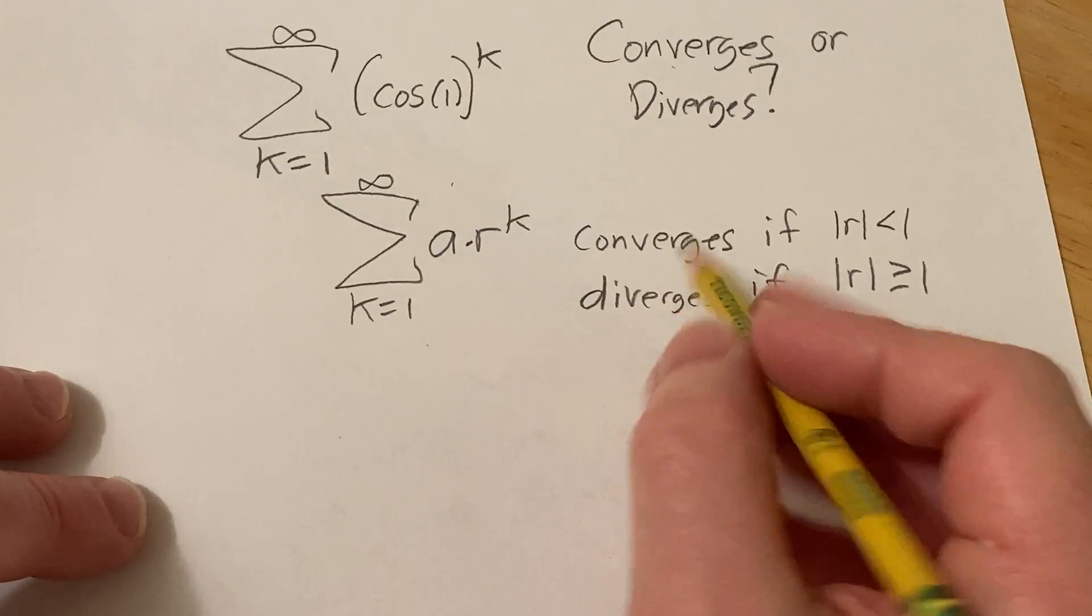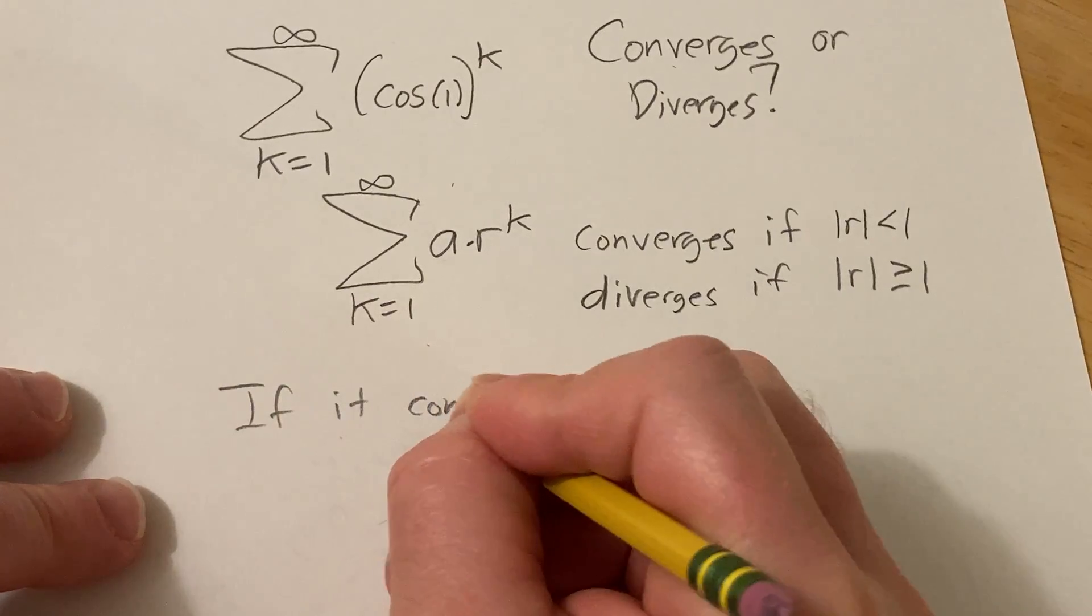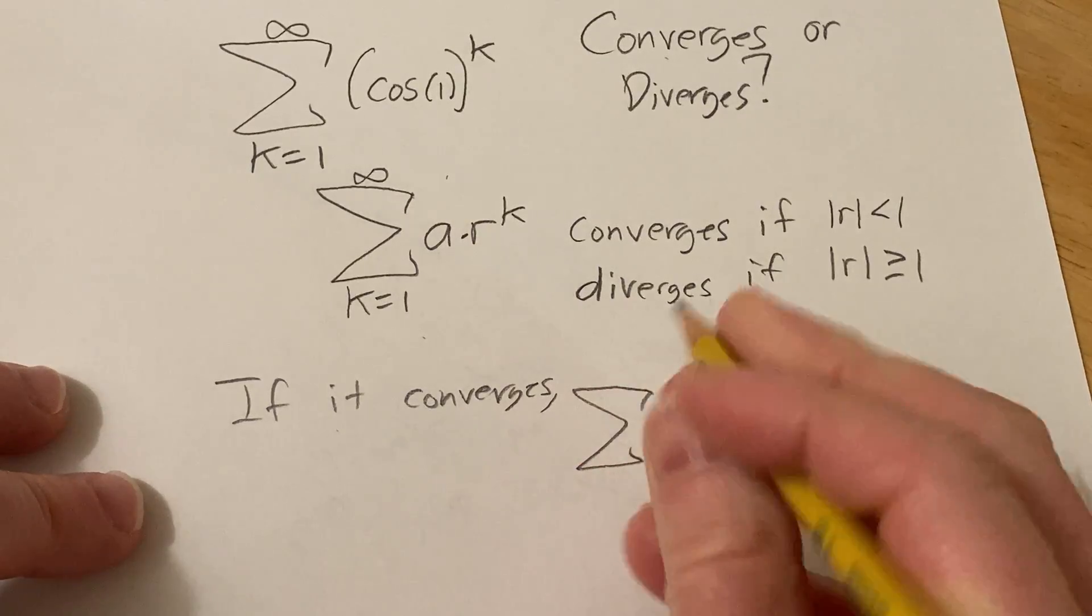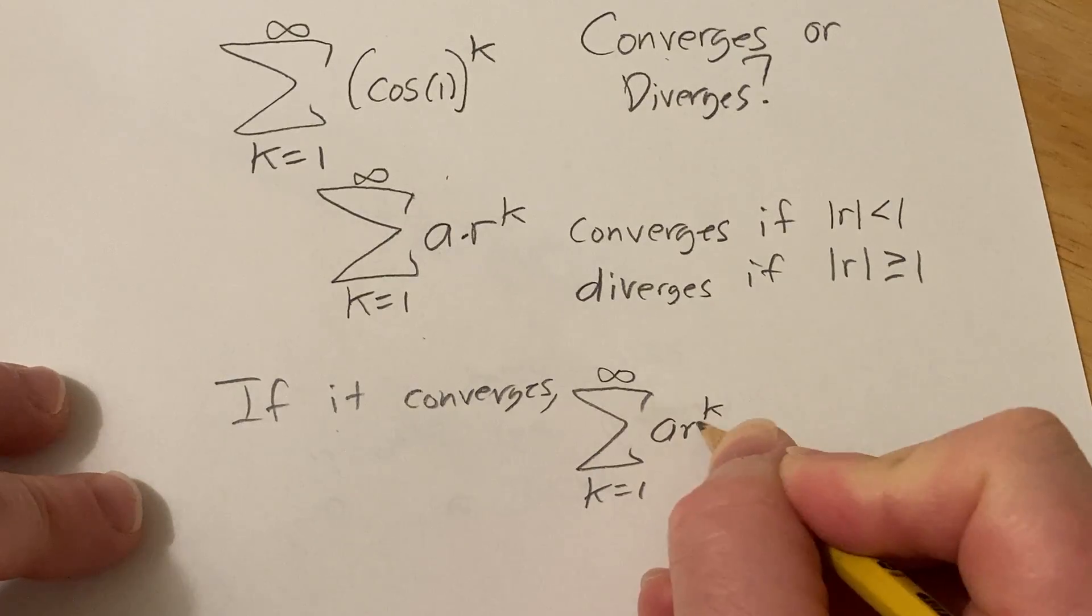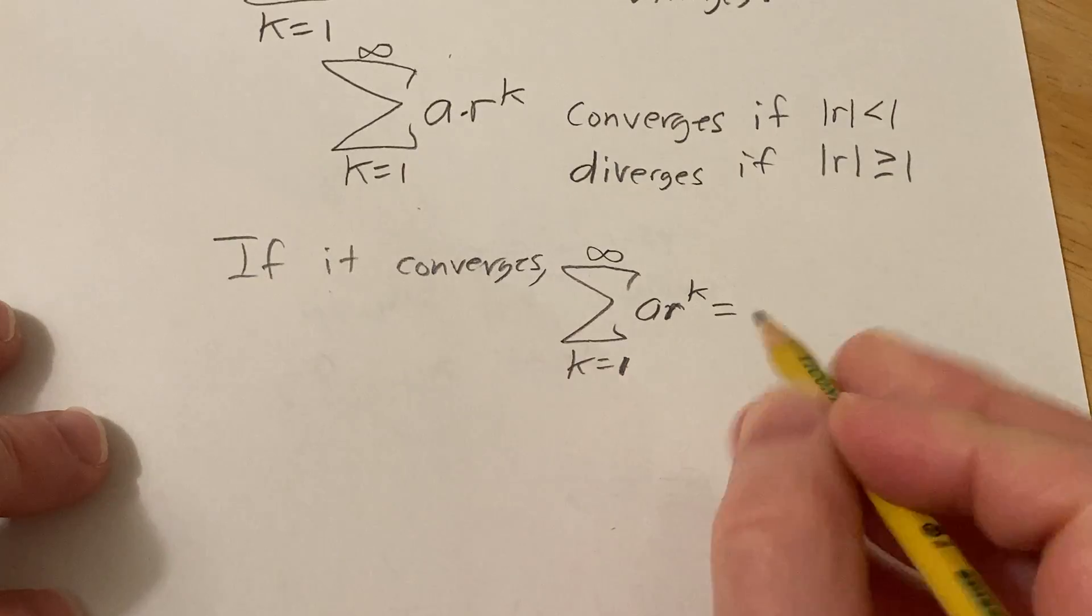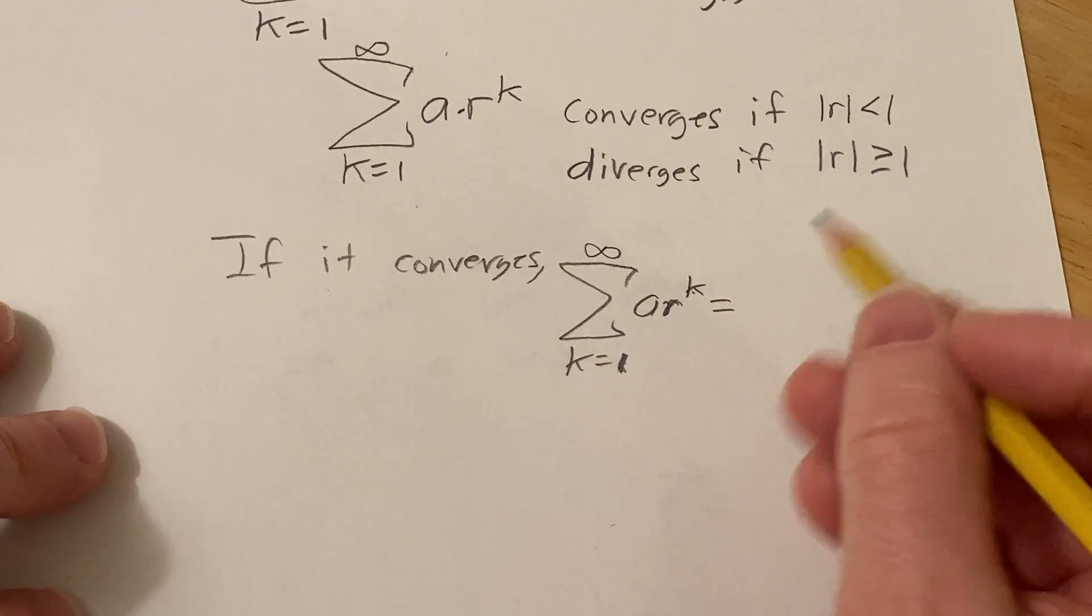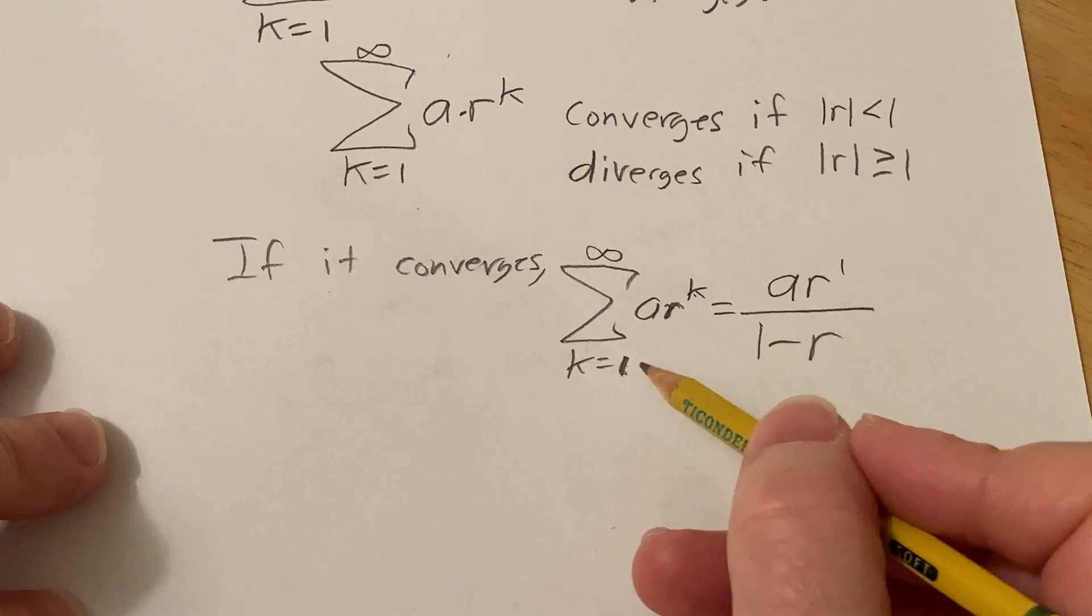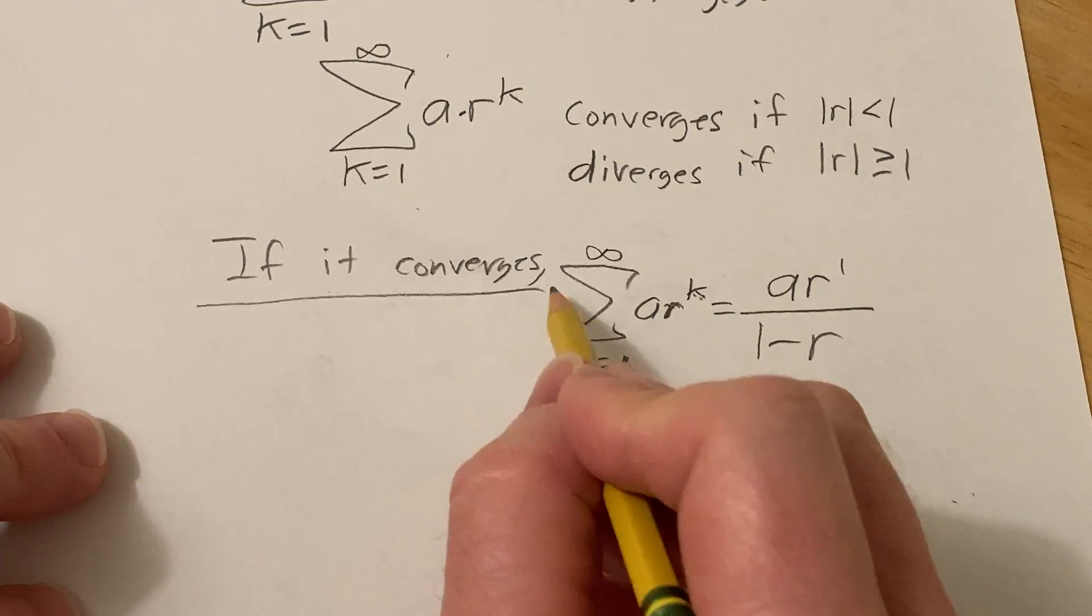If it in fact converges, there's a trick to find the sum. Let me show you. This is a really cool trick and it's never in the books. Maybe you'll find this formula, but this trick is special because you can expand it to other numbers. So if it converges what you do is you take the number, whatever number is here, and you plug it in, and that goes up top, and then you just divide by 1 minus r. So like if there was a 2 here, you would just put the 2 here. If there's a 3 here, you put the 3 here, and then you just always divide by 1 minus r.